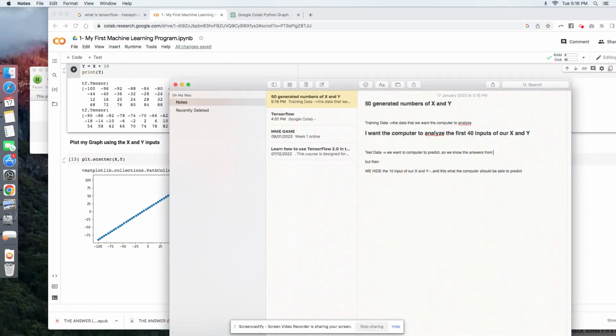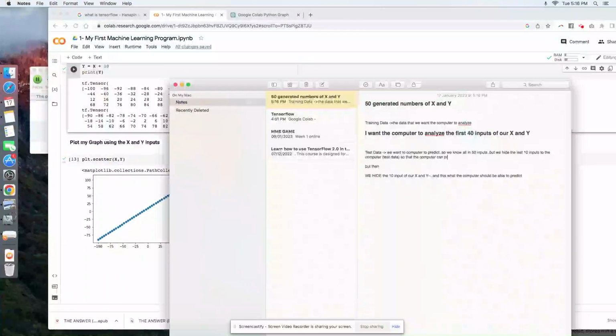We know all the 50 inputs, but we hide the last 10 inputs from the computer, what we call our test data, so that the computer can predict the last 10 inputs.